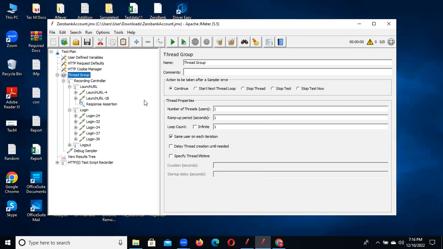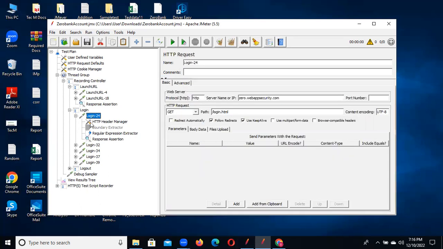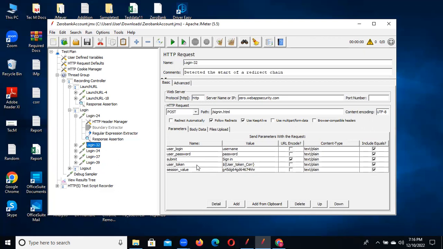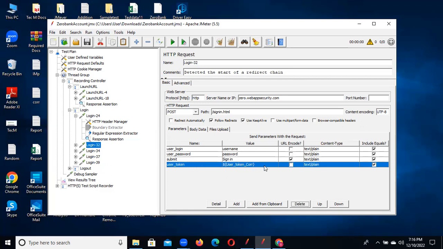And one more thing, by observation. For example, I can click on this login. In this login we can see some session value or user token. Just as an example, I'm deleting it. See, the user token we handled. Sometimes this user token is not entered anywhere, and we have not selected it anywhere in the application. So this value is coming from the server. If you do not handle it, you are unable to handle the correlation, and your script will fail because these dynamic values keep on changing. You want to capture them, and only then are you able to get successful requests and responses. So if there is any dynamic value in our script, you must do the correlation.